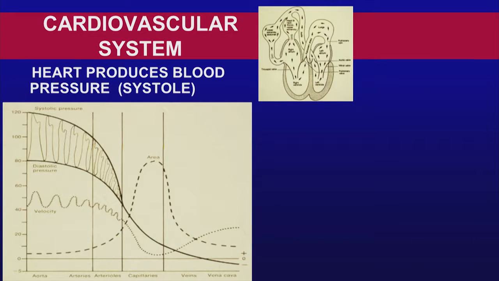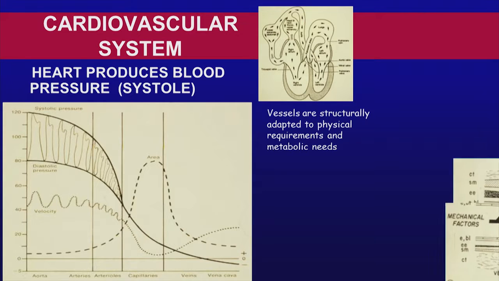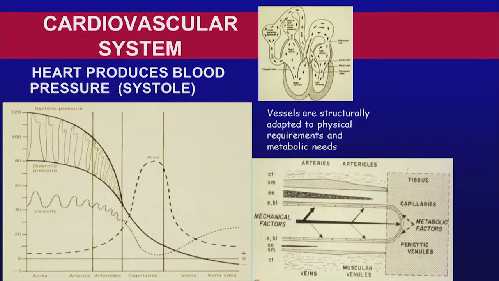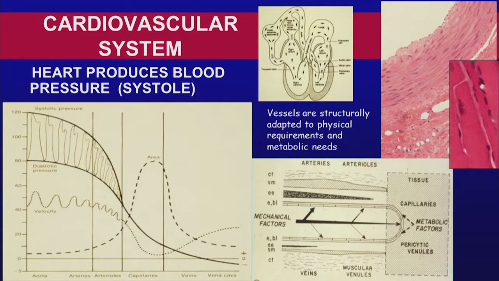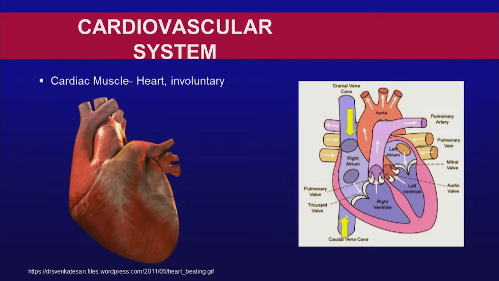The cardiovascular system, you have different pressures there that the heart contracts to cause that pressure. Then you have different blood vessels that you can see, and they respond to different mechanical and metabolic needs. And so some of the blood vessels are thick, as you see up there, and some are very thin for the metabolic exchanges to occur. The thick ones are to resist the pressure that's caused by the heart. So again, we have function follows form.